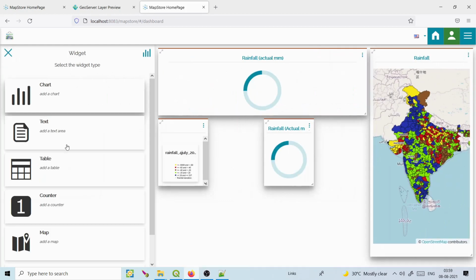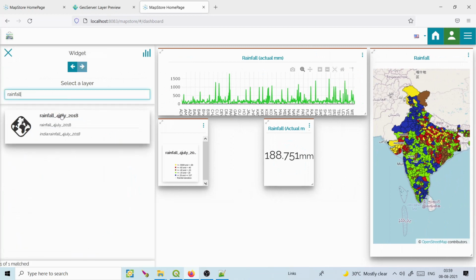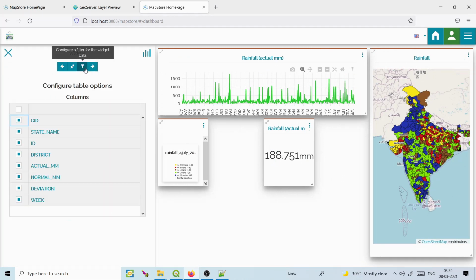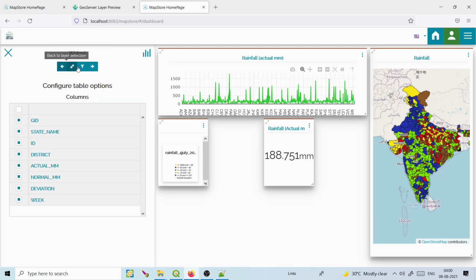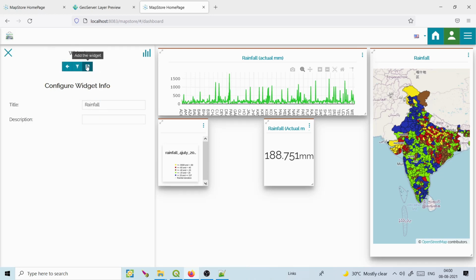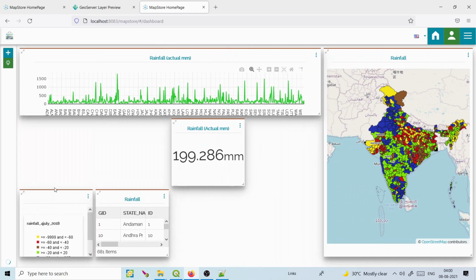Then I will add table also. You can select the columns. I will select all the columns. Okay, you have to connect to the other widget. It depends on you. If you don't want to connect, do not connect it.